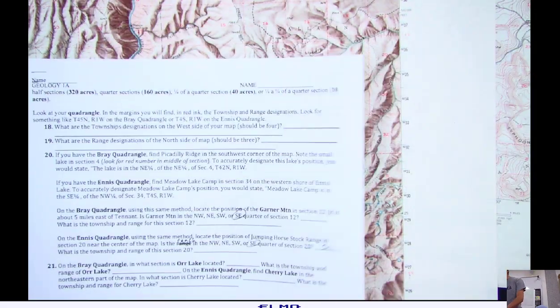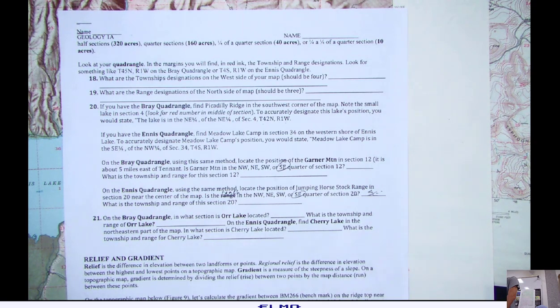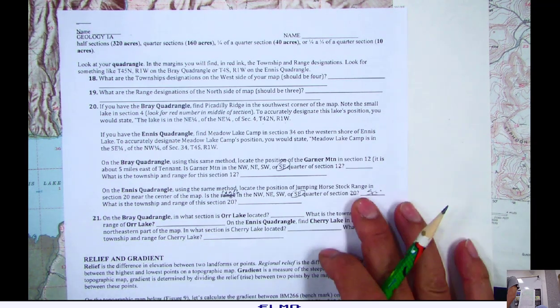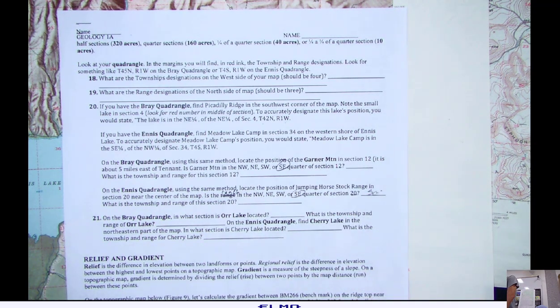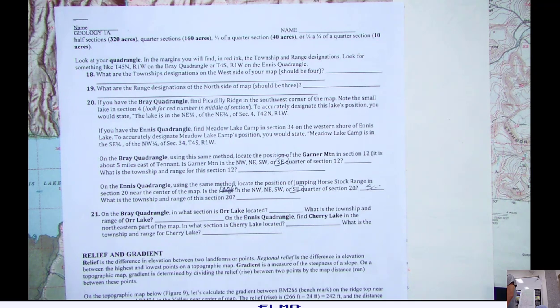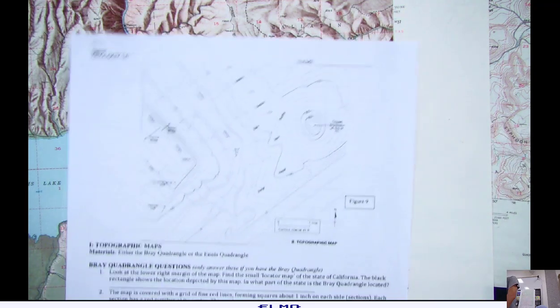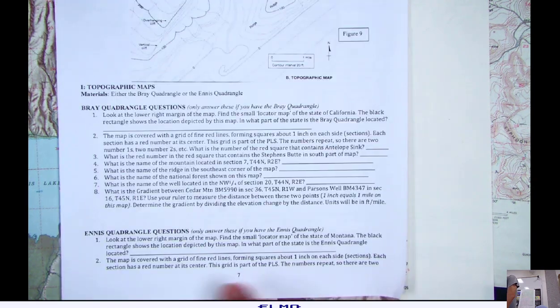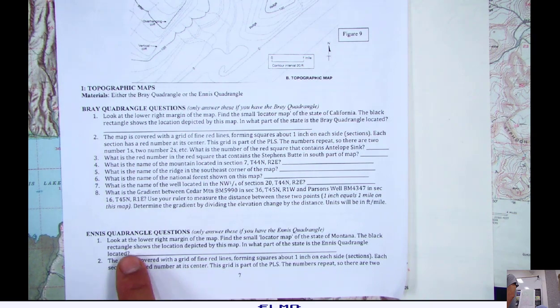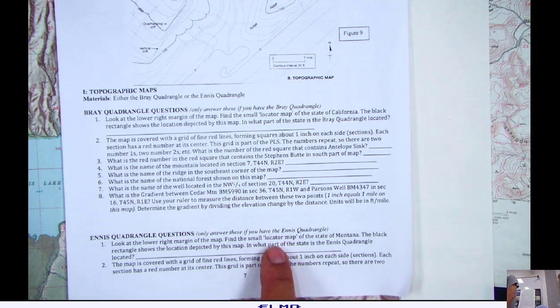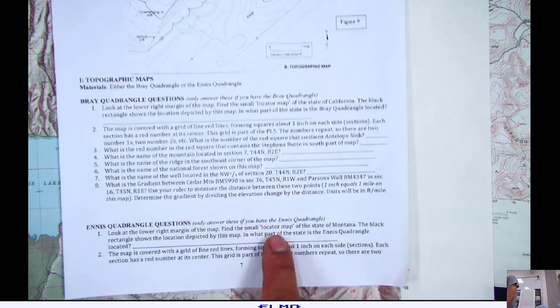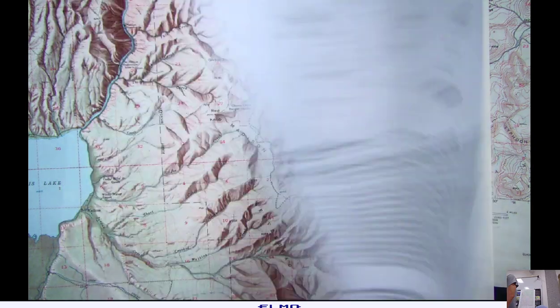All right, so like I said, you're going to be exploring this map. You're going to be looking through the topographic maps and finding these locations. So you've got a little bit of a head start there. Now for gradient, I think it's pretty straightforward here. Just read what I have to do in here for gradient. And then I have some pretty good examples of looking at gradient on the NS quadrangle. Let's look at a question. Look at the lower right margin of the map. Oh, there's a locator map. So we've done that already, so you can do that. Yeah, so that covers the red lines there.